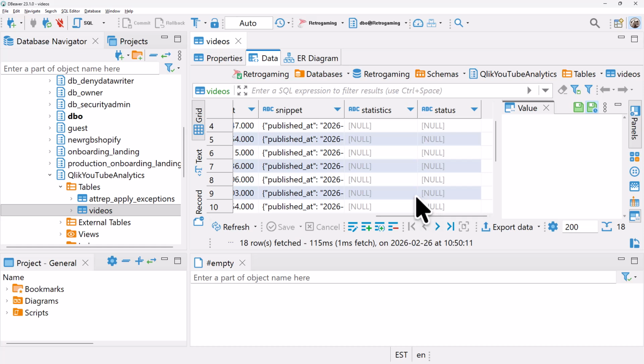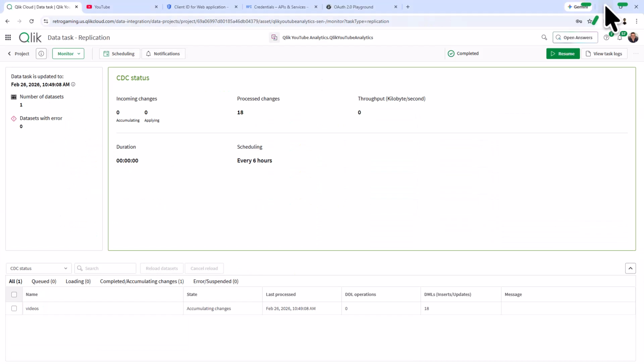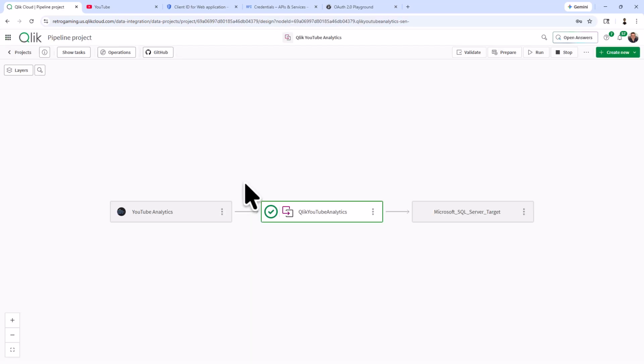Okay, so that's all I wanted to show you. It's just part one of a broader exercise of combining data within a data store or data mart that's going to be used for analytics or AI initiatives, but it does give you a little bit of a feel of how that replication job can be done to grab data directly, in this case from YouTube Analytics, and put it into a target database that you can use for your own analysis.